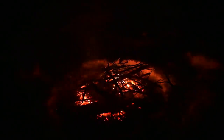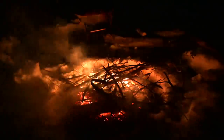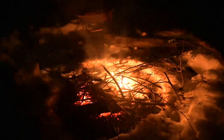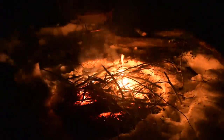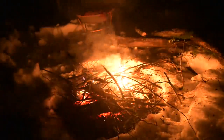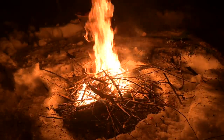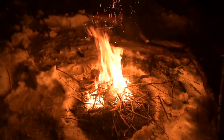I always liked waiting until the coals burn down to embers, throwing a bunch of sticks on, and just waiting until it bursts into flames. This one's going to be a slow growth into flames, but that's still cool. It's just starting to go. Love that natural fire light it gives off. Just the glow off of the snow. The all snow glow. Wow. Pretty bright. That's the only light I got right now is the fire. There's no light on or anything. That's pretty awesome, man. Wow.